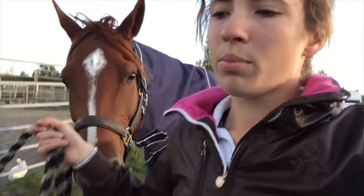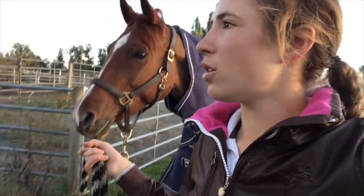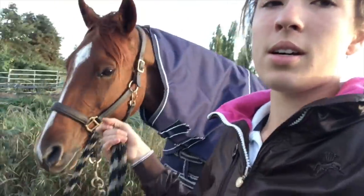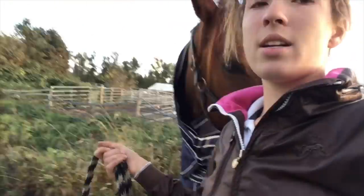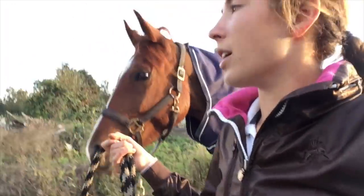I chose to clip him pretty early this year because then he'll get a little bit more of a coat for when it gets pretty cold. So he's all done and clipped for the season. I'm not going to clip him again unless he grows a ton of hair, but I hate clipping, so I'm probably not going to do it again.